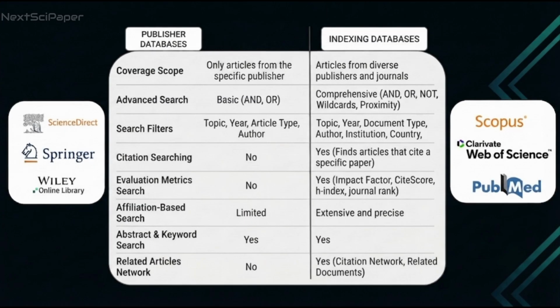One of the differences we mentioned is exactly this. Indexing databases generally give you more filtering environments, meaning you can sort your content more thoroughly. For example, in a publishing database, you might be able to sort by article type, publication year, and author. In an indexing database, you can sort by year, institution, language, topic, and many more. You can narrow down your choices and reach exactly the content you want, which is a very positive feature. That is why a database like Scopus is so practical and high level.